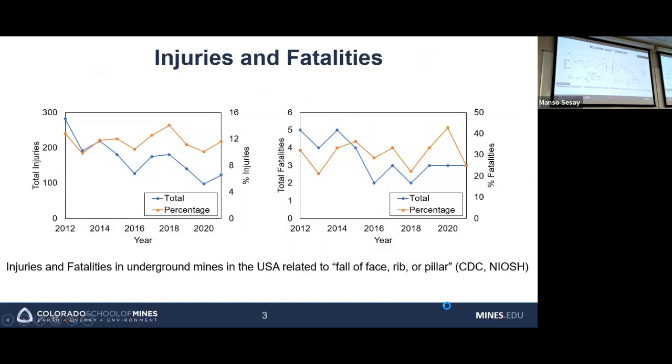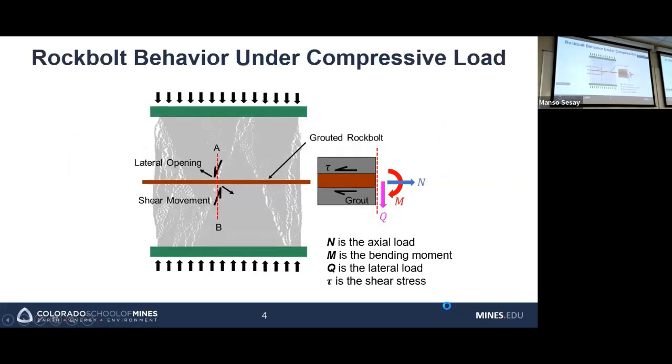However, we can support a few unstable pillars in a panel with support systems such as wire mesh, rock bolt, or shotcrete, and maybe it can enhance the integrity or the stability of the pillars. That way we can increase the factor of safety. However, before moving on to designing the pillar support, we need to understand the mechanism of pillar support interaction. So before moving on to my research, I just want to discuss the behavior of a particular rock bolt when inserted in a pillar, when we load it in a static condition.